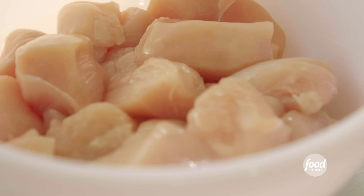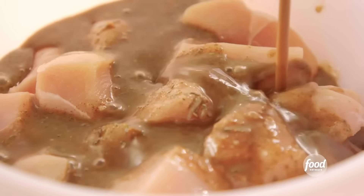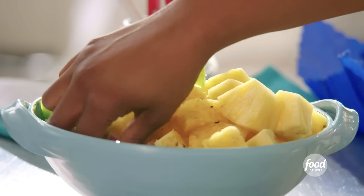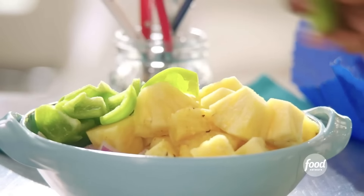I have two pounds of boneless, skinless chicken breast that I've cut. Pour that marinade right on top. I'm going to let this marinate for about an hour. There's no really real instructions on how to make a skewer — it's like whatever you want to do. They don't have to match, just as long as they're cute and they're on the skewer. Vegetable first, meat next, fruit, onion, and then back to green pepper — I've created a little pattern.